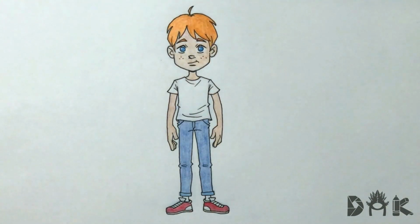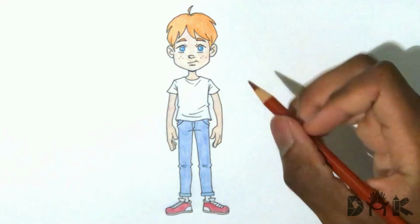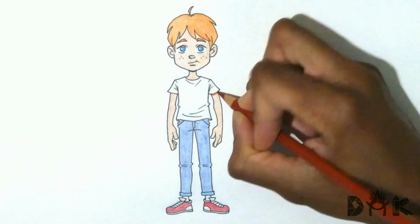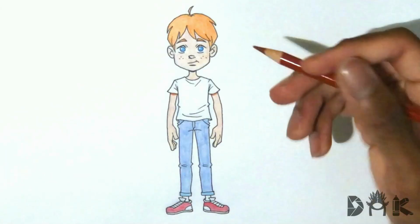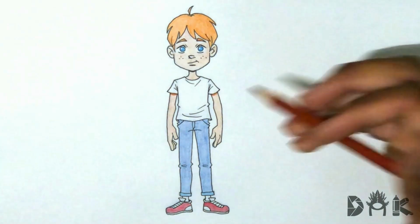So from here, what we're going to do is add some shade into this, or shadows I should say. We had the flat colors in place, now we're going to add shadows. The easiest way is to start underneath the sleeve, since this character is short sleeve, and just darken up here with the same cream. You could go in and press harder, or you could get something as close to the cream you're using, or whatever color you decide to use for the skin tone. You could get a darker shade of that.